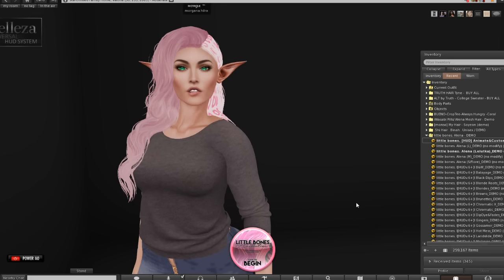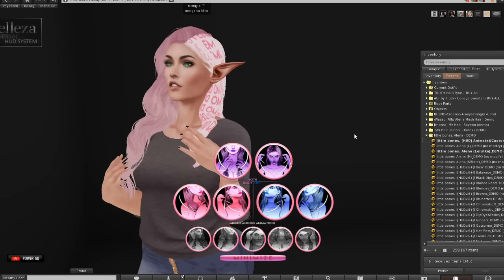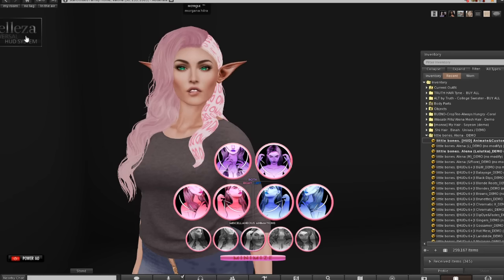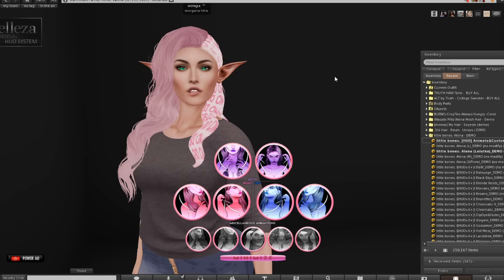Okay, so this one is Alina. So I'm going to pop that sucker open. This is the default stage. We're going to go here. I am wearing the Bliza body with this outfit, so there's probably going to be a bit of cutting. Oops. Sorry about that. It's for Maitreya. It's from Alt by Truth. Anyway, there might be some cutting because this shirt is not made for this body. But, yeah.